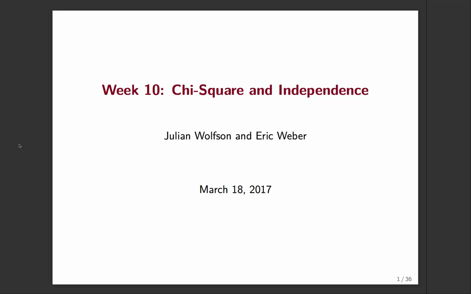So how many of you have worked with or heard of the chi-square distribution before? Or heard it mentioned in a paper? You've probably heard it mentioned or seen maybe a representation of it. If you've read a paper, you've seen a symbol like that show up in a paper.